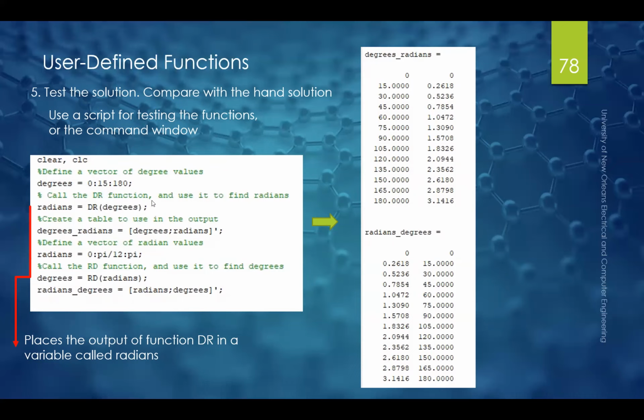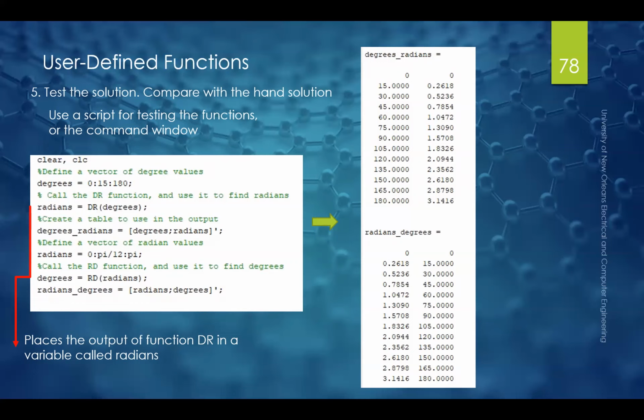In this case, we're going to go from 0 to 180 in steps of 15. And then we're going to call the DR function and use it to find the degrees in radians, right? And so this line here will place the output of function DR in a variable called radians for all of the values defined by degrees.